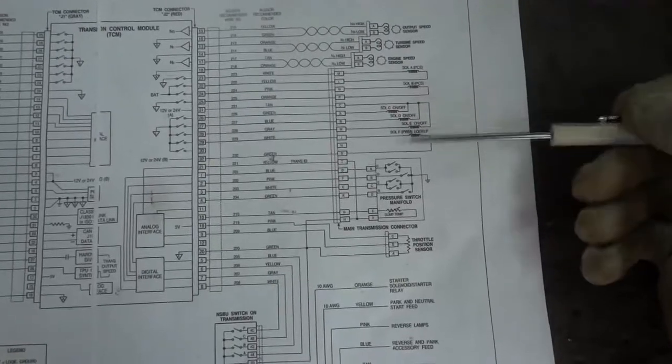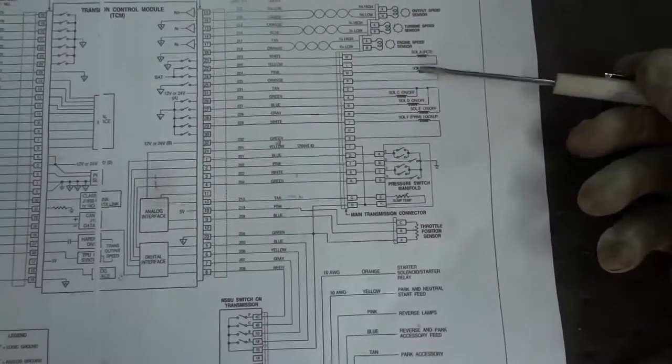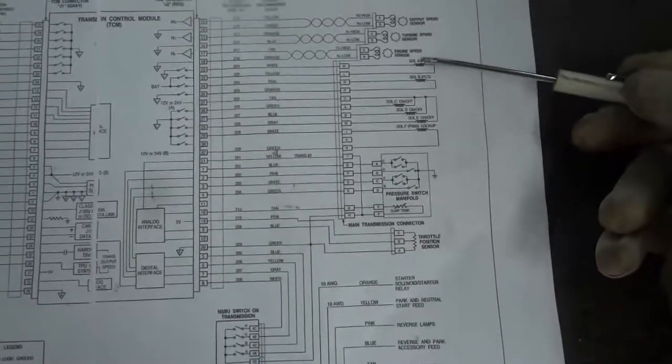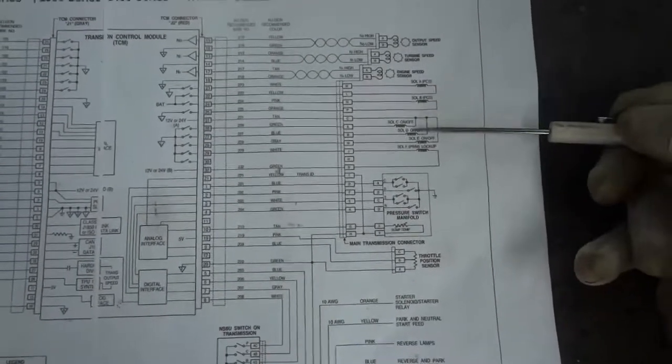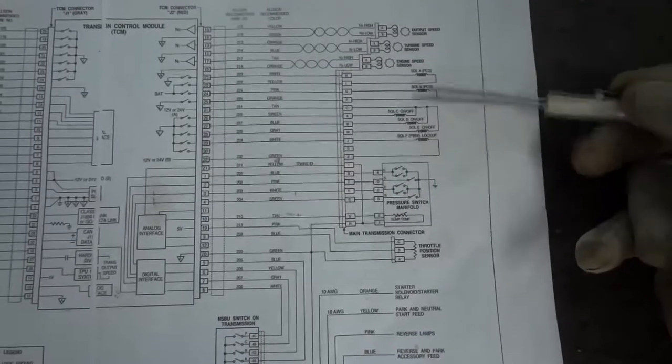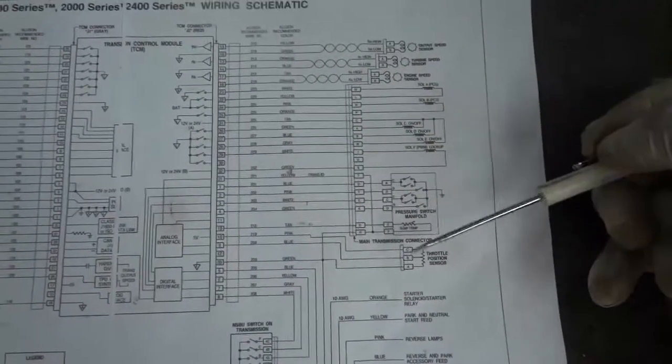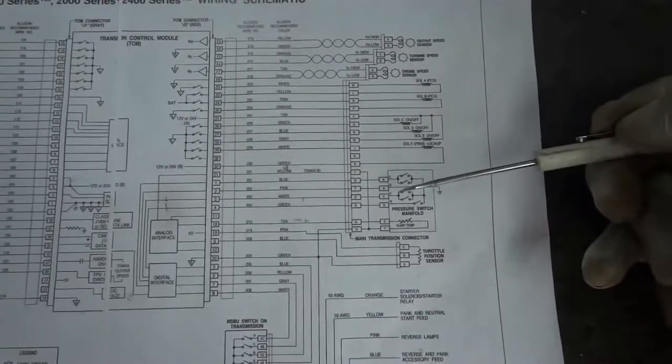I'm going to check all of them. Like I said, I'm gonna check all of them, but I'm just gonna show you the first one. So I'm gonna check this one so I can show you the procedure, and then I would check the rest of them off camera, and after I'm done checking all of them, I'll tell you what we're gonna do next, or I'll show you my findings.